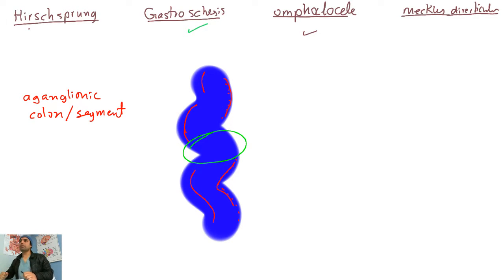If a segment of colon does not have the ability to cause this wave, that means the wave will come right here and it will stop. So this area will usually be collapsed. It will be closed. It will be stenotic. Would this be another double bubble sign? Not really. You could, but it's difficult to see because the colon is so twisted.